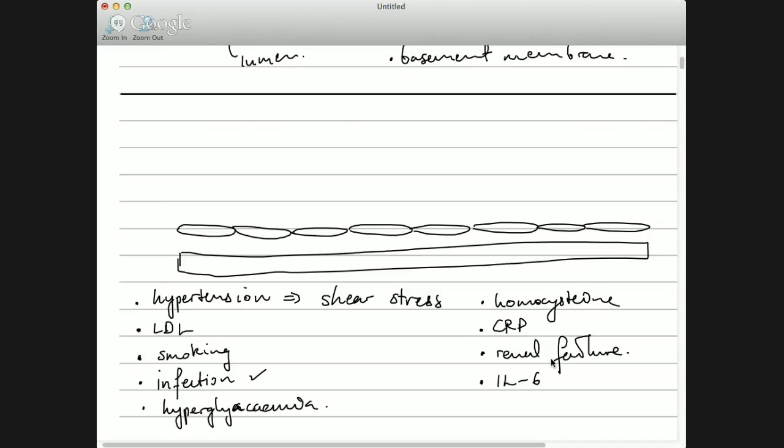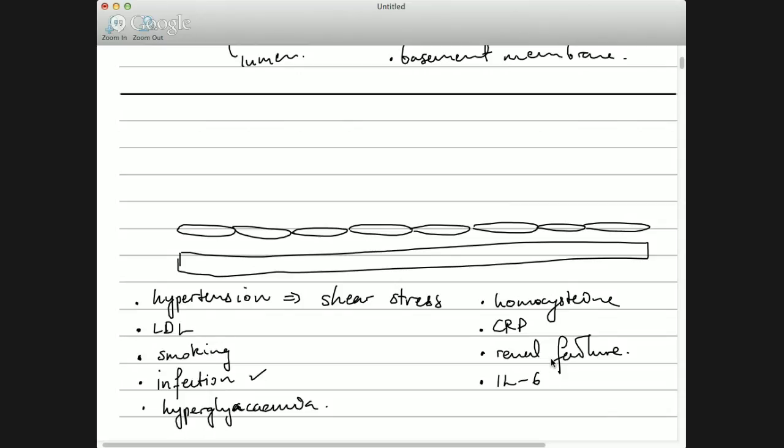We don't start sparingly. We treat them aggressively because we want to reduce the risk of cardiovascular disease. Cardiovascular disease risk increases significantly in patients with rheumatoid arthritis. And the big reason is because you have a systemic chronic inflammatory condition, which itself promotes atherosclerosis. This is not just for rheumatoid arthritis. It also occurs in psoriasis as well.